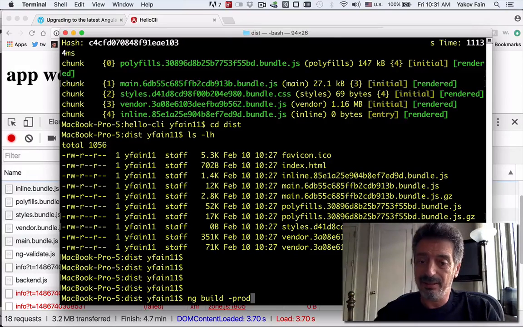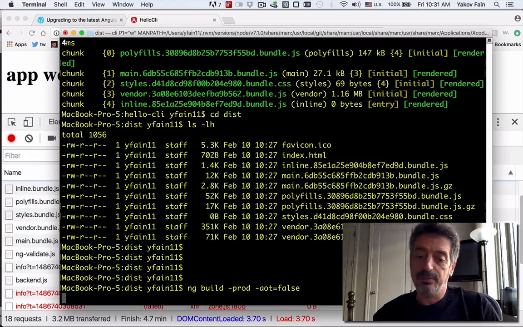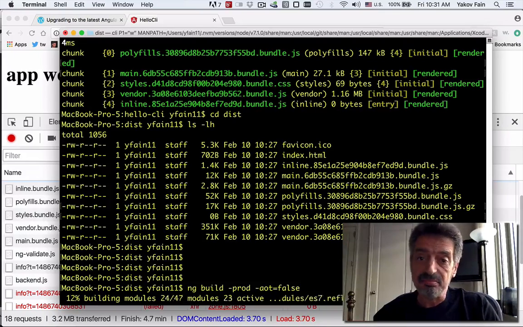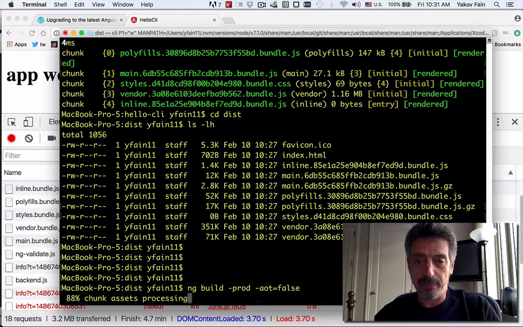There could be a reason that you may not want to do AOT. Why may this be the case? This may be the case when you are using some third-party JavaScript library that has problems with AOT compilation at this point, so you can't simply build it with AOT. So in that case, you would be adding the keyword AOT = false. In this case, you are still having the optimized bundle, but no AOT. So the ngc compiler will be included with the bundle. The sizes will be larger, but this may be your only option if you need to integrate with some third-party libraries.